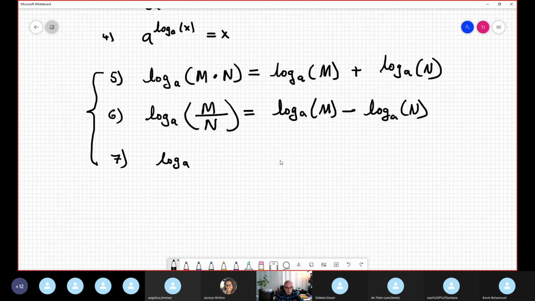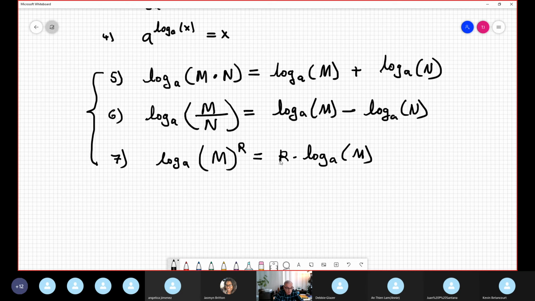Suppose you have logarithm of any base of a power m raised to the r power. The power r is flying outside the logarithm. This is magic. This is r times log a of m. This is the most important property because then in the exponential equation, the exponent becomes like a factor in front. Okay, so you convert the exponential equation to a linear equation, without doing the common base. It's another fantastic possibility.